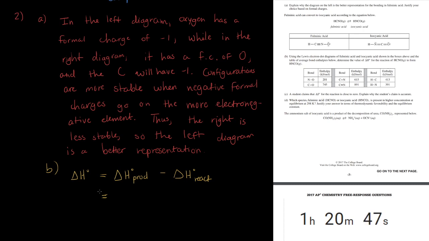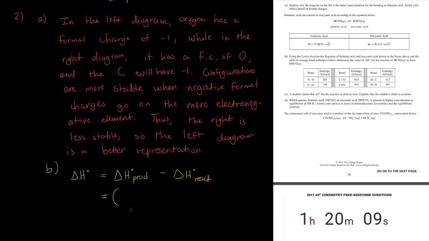You'll notice, however, that we're only given bond enthalpies. So the way this works is you have to imagine that you're creating every single bond that is in the product and breaking every single bond that's in the reactant. The reason we subtract this is that breaking bonds takes energy. Imagine ripping two magnets apart. It takes energy. And forming bonds releases energy, right? Imagine letting two magnets snap together. There's a ringing sound because they're releasing energy as those two magnets snap together. That's a long way of saying that we need to add the bond energies for all the products and subtract the bond energies for all the reactants.